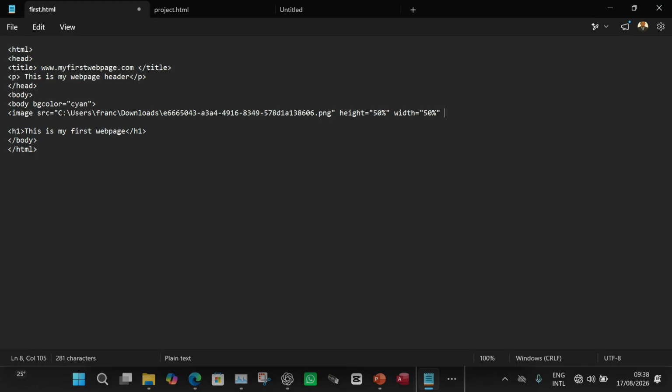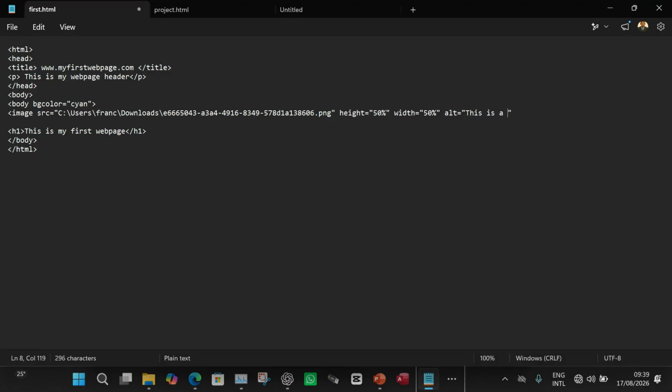Then another attribute of an image we're going to define is what we call alternate text, short ALT. Alternate text is the text that appears when the image does not load up correctly. This text can show the issue why it is not loading up, or it can show what the image is about. We're going to use it to describe what the image is about.